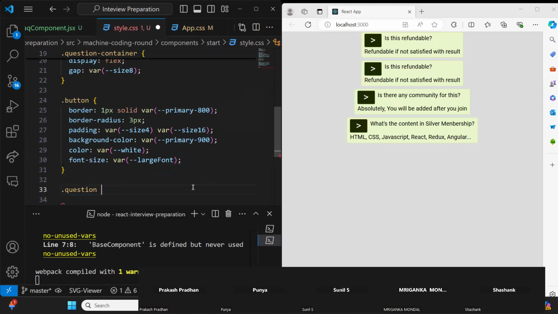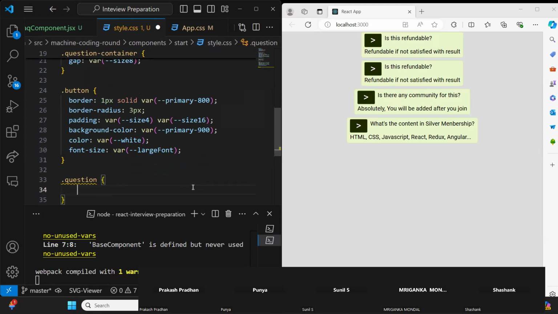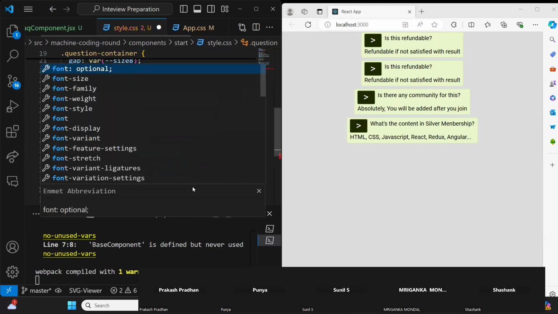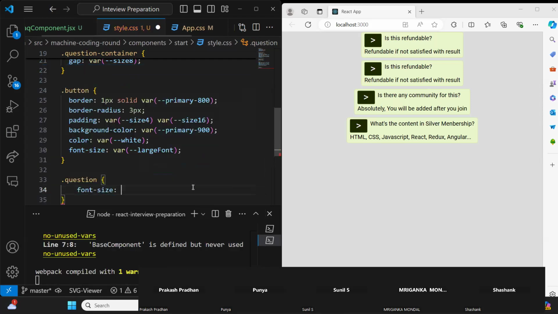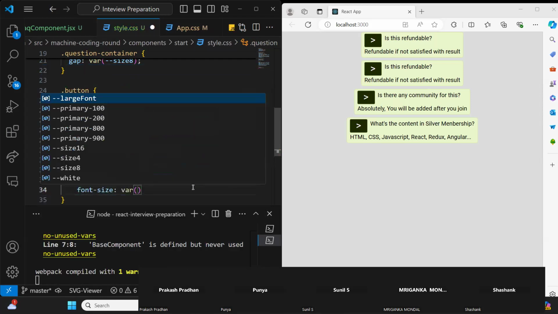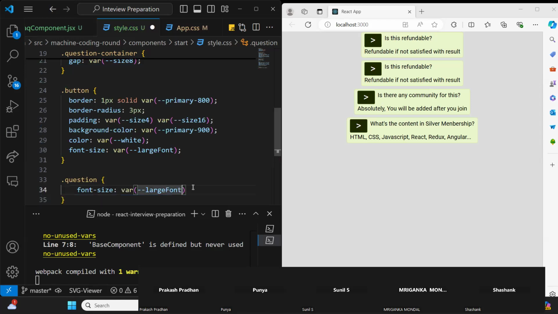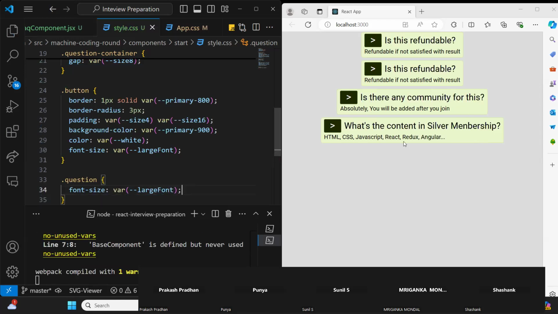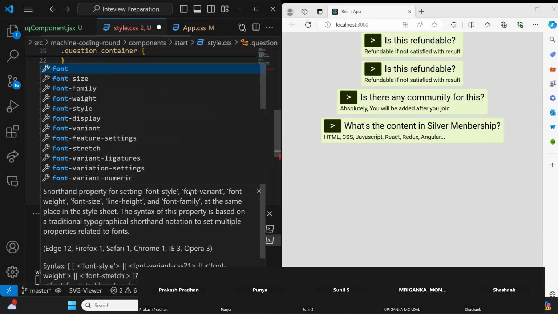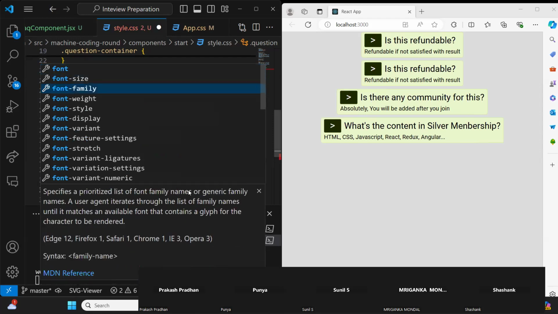The most important thing in the question is, do I need any margin? No. Any border? No. Any padding? No. Everything's okay. What I need is just a font size, a little bit of font size. Large font, okay. Let's say over here it is a little larger. Font family is okay.